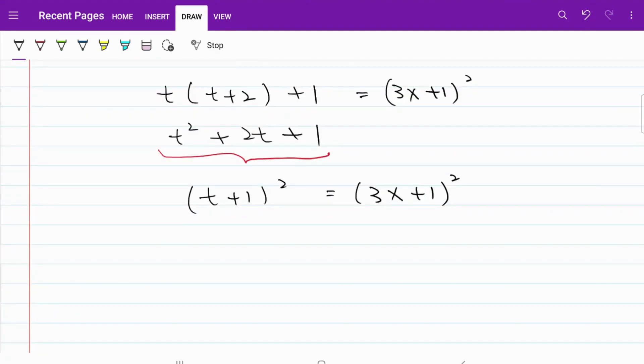We have now accomplished what we set out to do so we can work on getting the final solution. Let me bring back our original expression for t. I have a square plus 3a plus 1 square is equal to 3x plus 1 bracket square. To make things easier, let me just factorize this and do a, a plus 3 plus 1 square is equal to 3x plus 1 square.